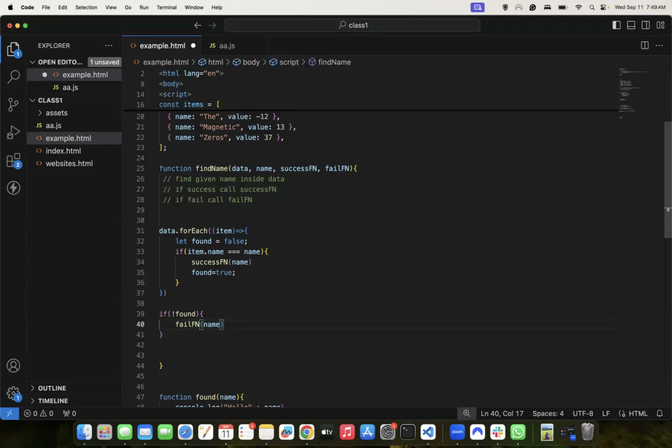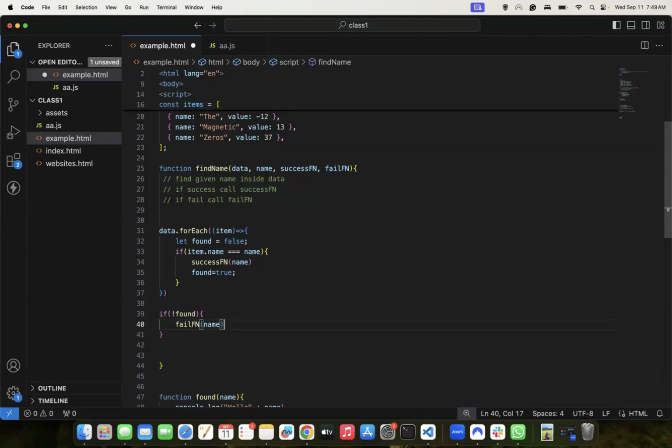Okay. Why would it not work this way, Janar? It's called closure. Okay, good one.